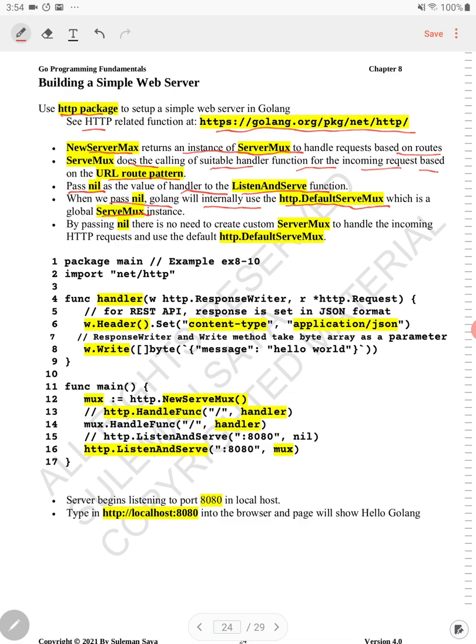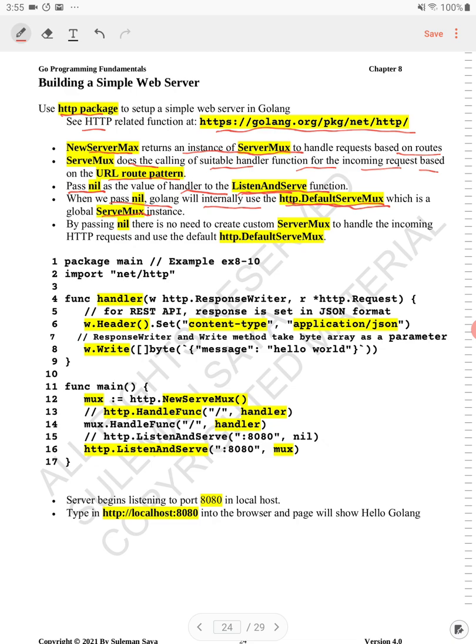Yes, so either you create your own mux and give that parameter to listen and serve, or you just give a nil, and then it will use the default mux. So you don't really have to create your own mux if you don't want to.